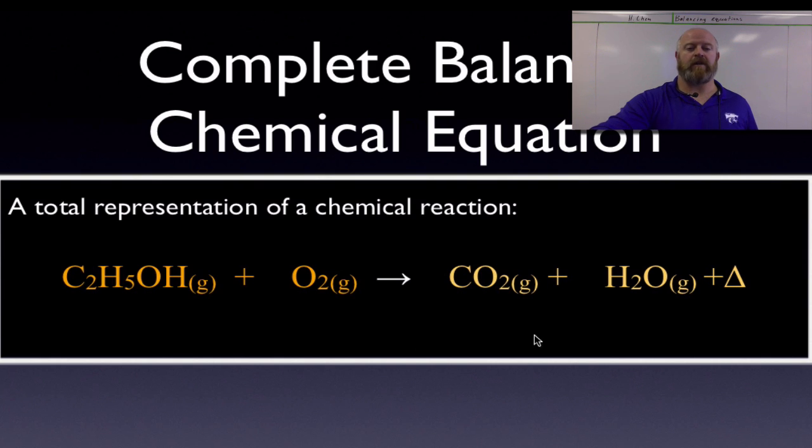Now, if you take a look right now, on the reactant side of our reaction, it shows that we have two carbons. On the product side, it shows that we have one carbon. Well, that's impossible because in the world of chemistry, we have to have conservation of mass, which means we need to have the right number of carbons on the left-hand side equal the carbons on our right-hand side of our equation. So we need to balance this equation.